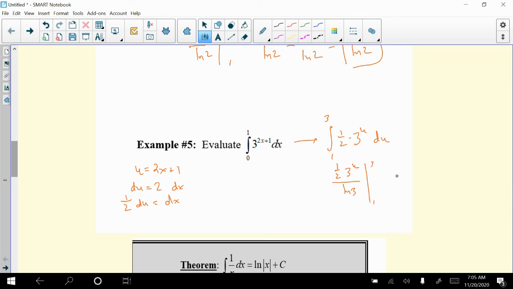So then we could say that's 1 over 2 natural log of 3, times 3 to the 3rd, minus 1 over 2 natural log of 3, times 3 to the 1st. And I know 3 to the 3rd is 27. 3 to the 1st is 3, so 27 minus 3 would be 24. They're already common denominators, right? So it'd be 24 over 2 natural log of 3. Or if you wanted to move that 2 in front as an exponent, you could, and you could call it 24 divided by natural log of 9.